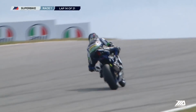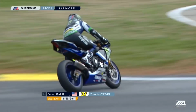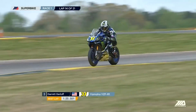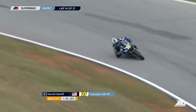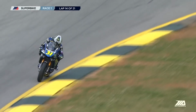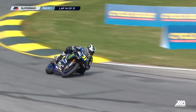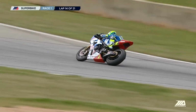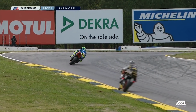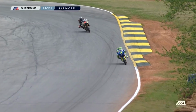Garrett Gerloff, his rookie season aboard the Superbike after wrapping up the Supersport Championship. And Jason, looking across the board in MotoAmerica, from the Liqui Junior Cup class, Supersport, Motul Superbike class, the interesting thing, looking at Garrett Gerloff, is that we have multiple class champions from last year. Only Tony Elias is wearing the number 1 plate because Garrett Gerloff, in the spirit of MotoAmerica, was graduated from Supersport into the Superbike category. Benjamin Smith, who was the KTM Cup class champion, is now graduated to Supersport.